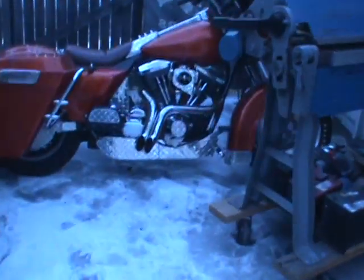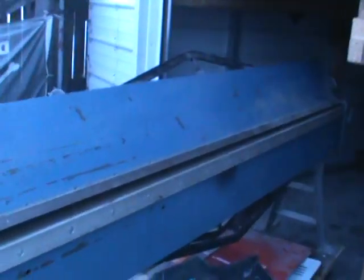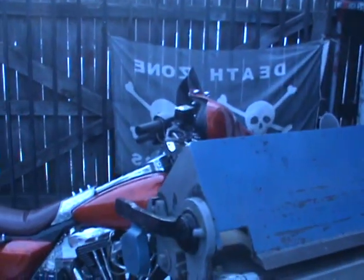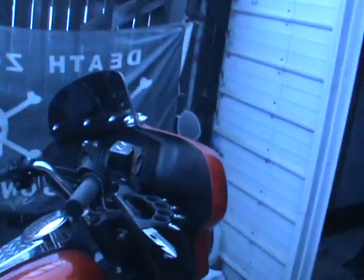I don't like my bike sitting out here on snow — it's kind of risky. When I was bending those big panels I usually had the press brake in there — it's eight foot — I usually have it inside the garage and hold on to the Harley. Lo and behold, I started it today and let it idle.